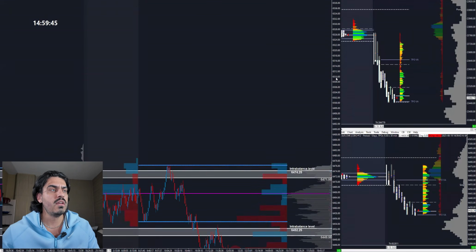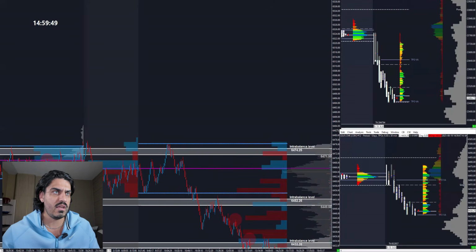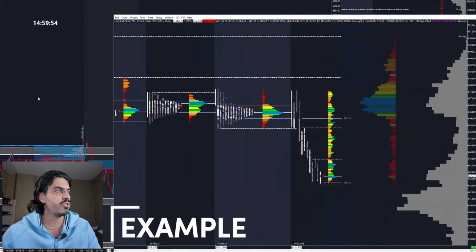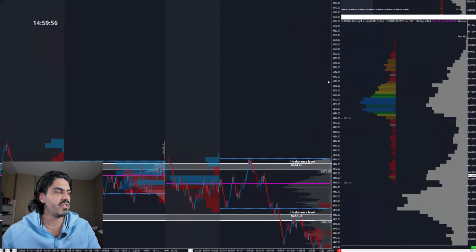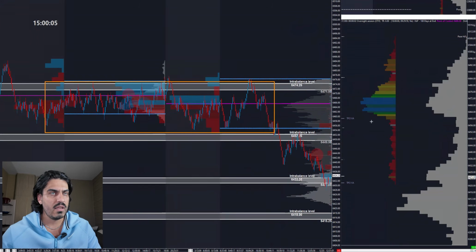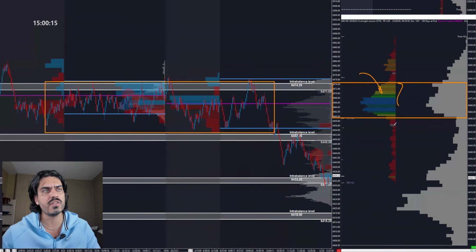But before I leave you with that, the idea here is we can take a look at how this shapes up. So on the S&P, remember, what we're trying to do is identify balances. So even from a price action perspective from today's session, we can see that there's a general range that's being shaped up on the S&P. Now, we can double down on that by saying there's a pretty obvious balance that's being created over here. This is the volume profile. This is what we're going to be learning next time. There's a pretty obvious balance being created over here, right? Fair enough. So as long as we stay within it, prices want to hold the tops and hold the bottoms.